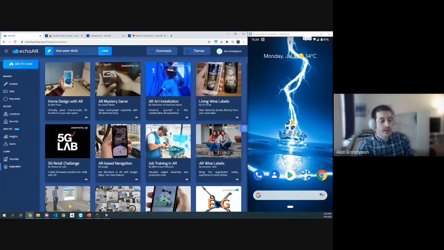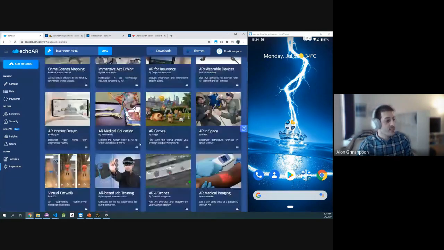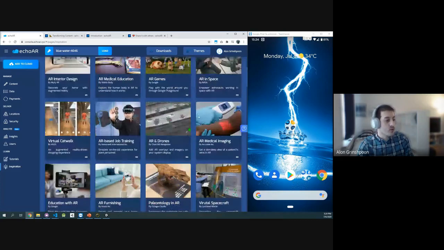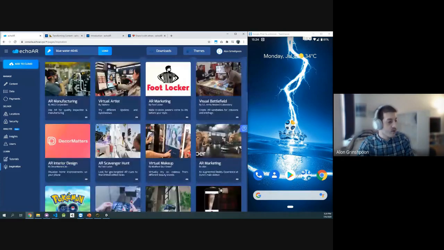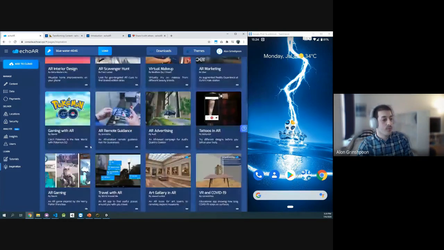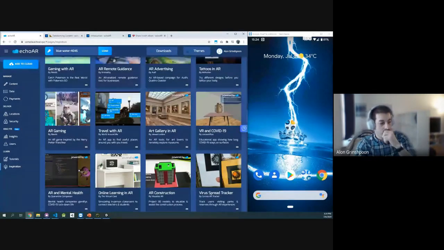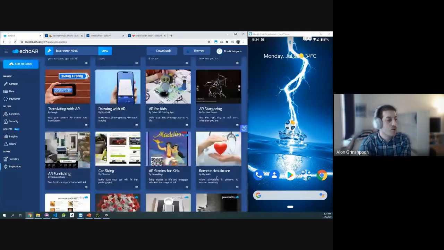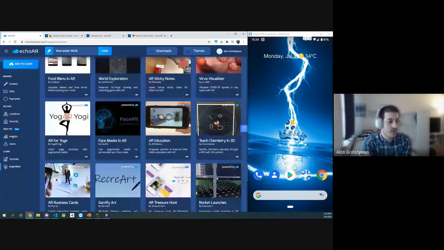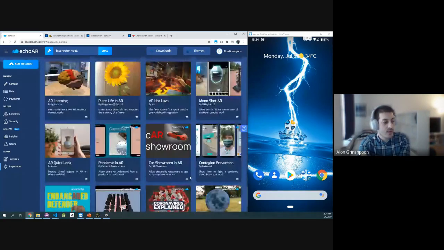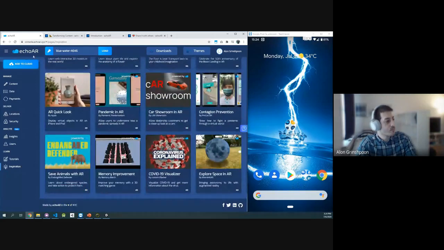And this is the art agency project that I mentioned, and the mystery game, and another project we did with Verizon. And there's games here, and healthcare, and surgery, and retail that I already mentioned, and so many more. For example, these are a few projects we sponsored through hackathons around COVID-19 that people built. This was the COVID-19 tracker that I mentioned. There's so many amazing examples that you can get inspired by. So definitely check them out right here in the inspiration page.